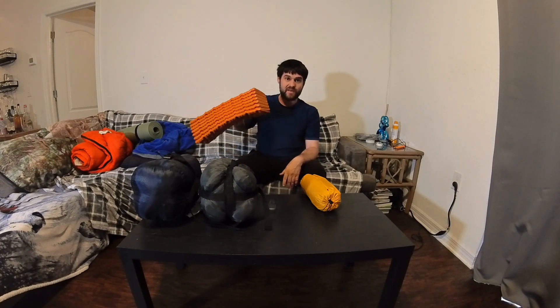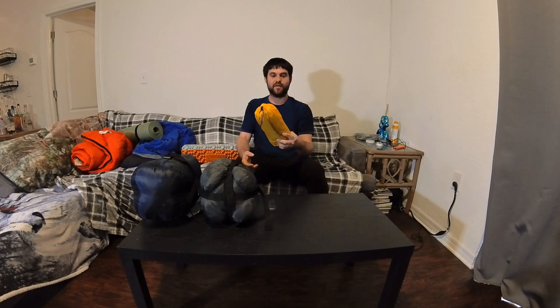We can talk about the price — the foam pad is a lot cheaper — but I like to go in cooler seasons, so the inflatable is going to keep me warmer. It's also way thicker, almost three inches thick, so it's a lot more comfortable — I can sleep on my side, on my back, I can roll around. It's got a nice texture to it; it's not that sticky plastic, so if you sweat it doesn't stick to you. It's got a nice almost microfiberish top layer, so it's comfortable, keeps you warm, doesn't allow the ground to sap your heat, and it packs down to next to nothing. It's literally three folds and roll it up — it fits into the included bag very easily.